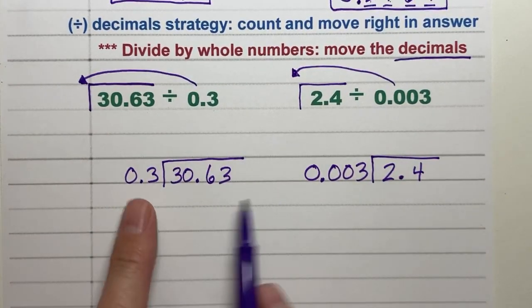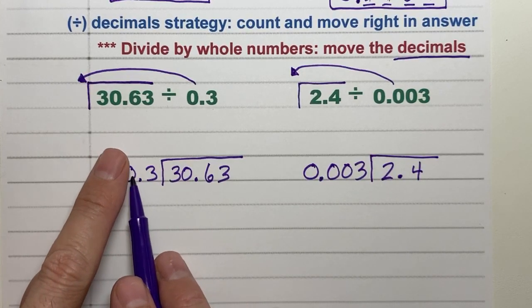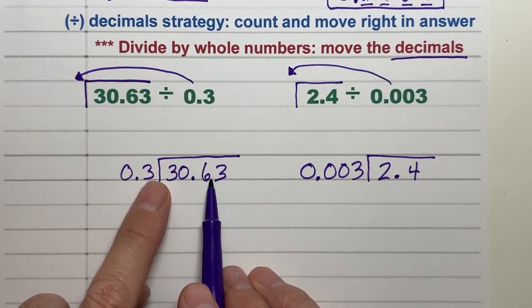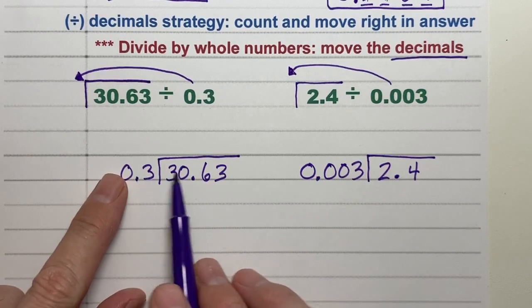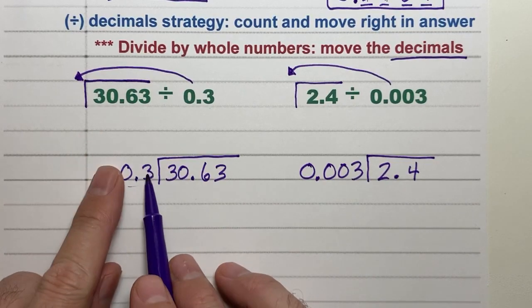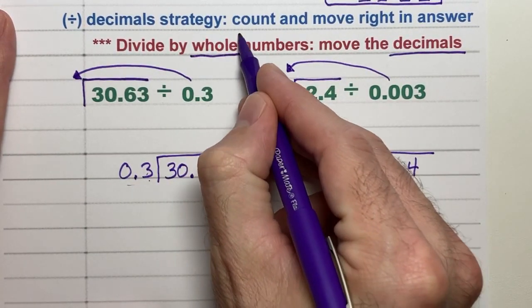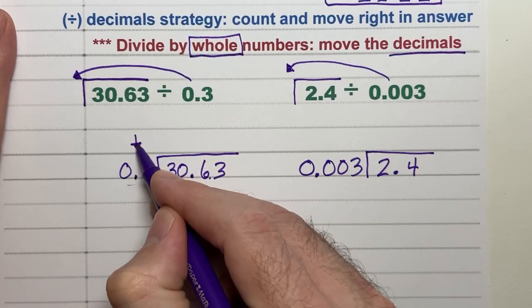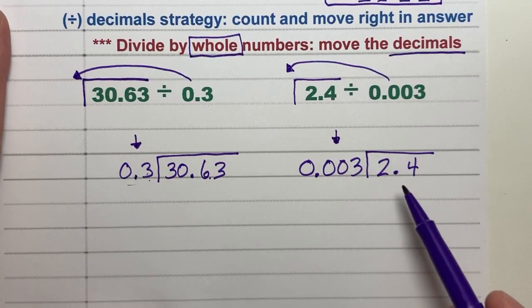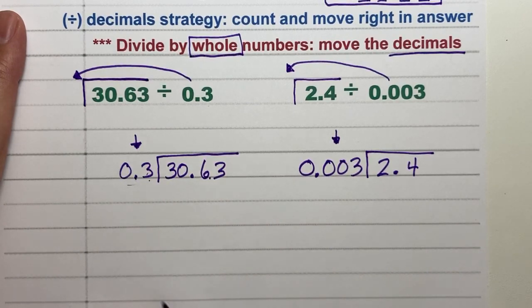Okay, so what we're going to do here is anytime we see a decimal on the outside, we're going to move that decimal, but when we move it, it's like we have to move these together. So if we just change one decimal value, we're going to change this by a power of 10. So by moving this decimal value, we're actually multiplying by 10 and multiplying by 10, just so we can get a whole number on the outside of division here. Okay, so our trick for dividing decimals is we can have a decimal inside, but we cannot have a decimal on the outside.